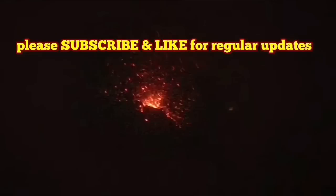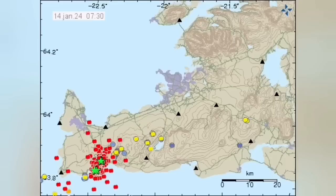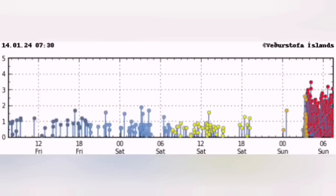The eruption seems as if it has started. We have the tremors chart showing a sharp rise in harmonic tremors — the magma line and the tectonic line have both risen sharply. This is like the December 2023 eruption. We have a huge number of earthquakes in the Reykjanes area, to the north of the Grindelweg, and the Sundunka crater area shows a similar pattern to December 2023.